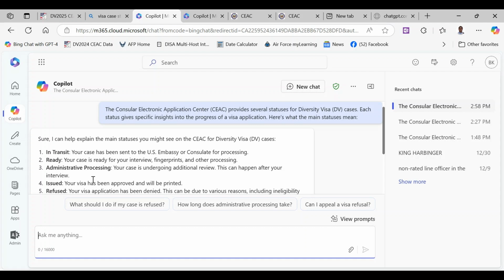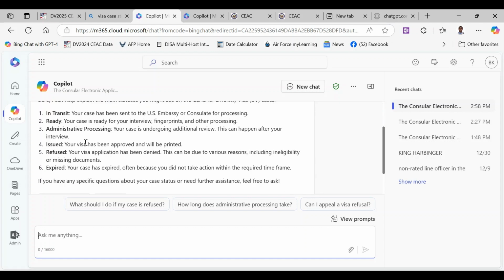The next term is ready, which is almost related to the first one. It's ready because your DS-260 has been processed, and very soon you will receive your 2NL, which is the interview notification. That's being ready. Yes, you are within the cutoff. Remember, the first one is you have not received it.